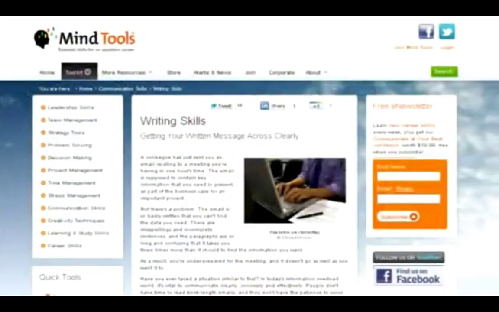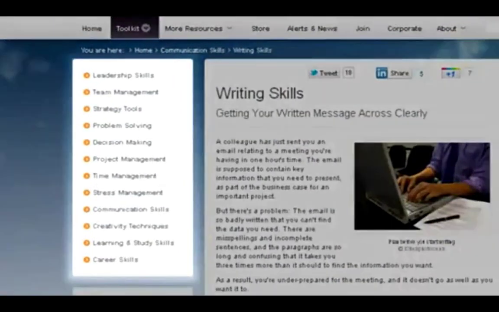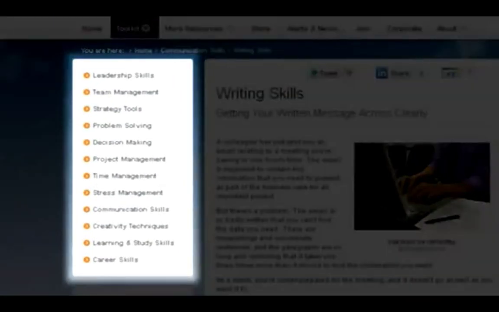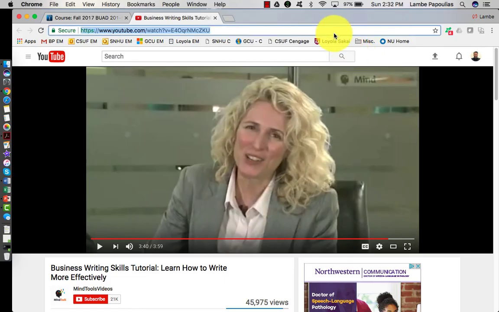You can also learn more on becoming a better writer by going through our bite-sized training session on writing skills. This is just one of the tools available at MindTools.com. Take a few moments to explore the menus on the left-hand side of this site. The articles you'll find there teach more than 100 skills that will help you improve your career completely for free. All right, that was about all the video we need to see from there.